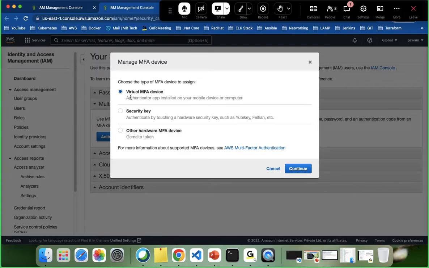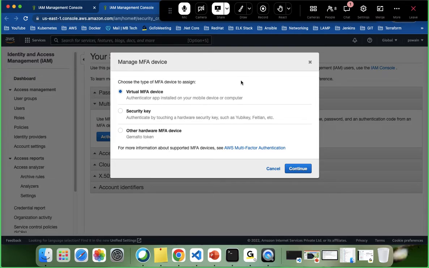The virtual MFA device is one of the security applications which you install on your mobile, and from there you get the tokens. There will be a 6-digit token.